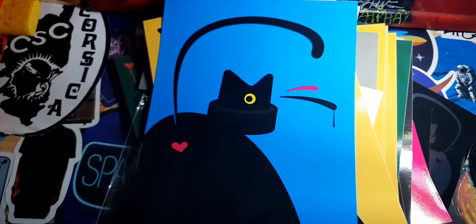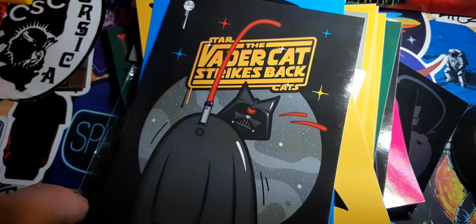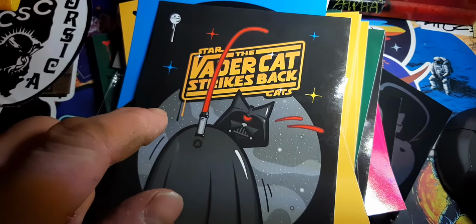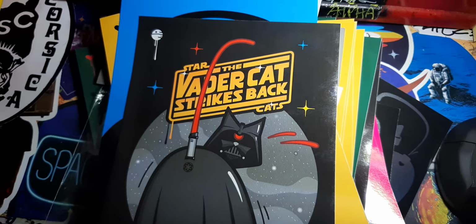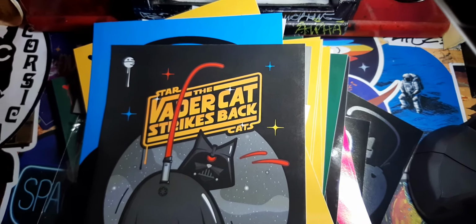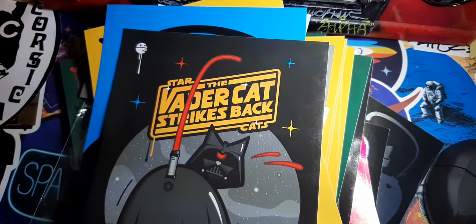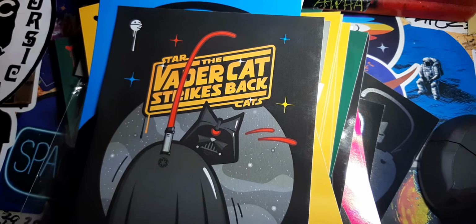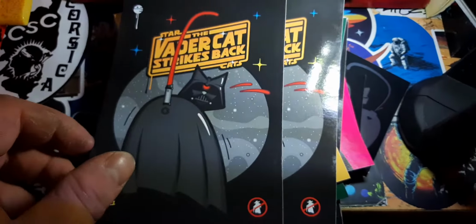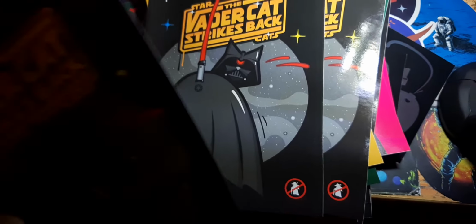And the next one is this one. We've got some Star Vader cat sticker, black cat. Three of them.